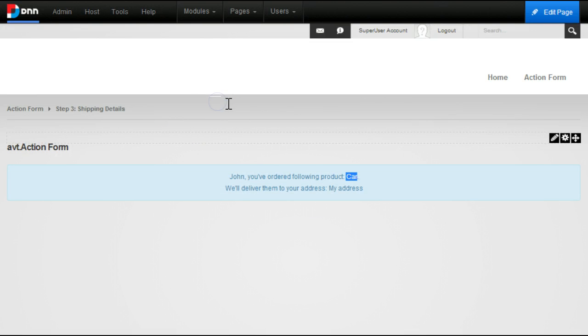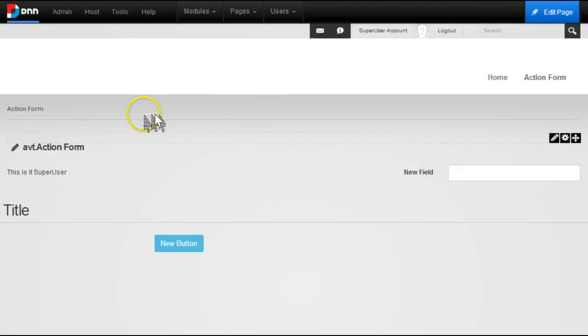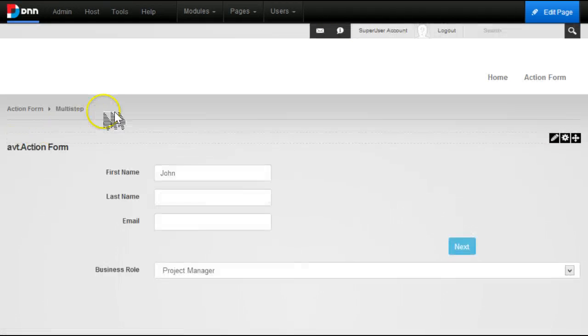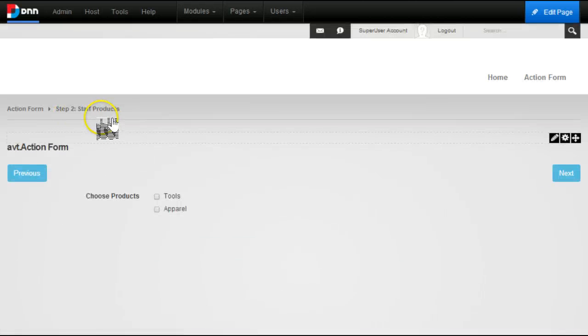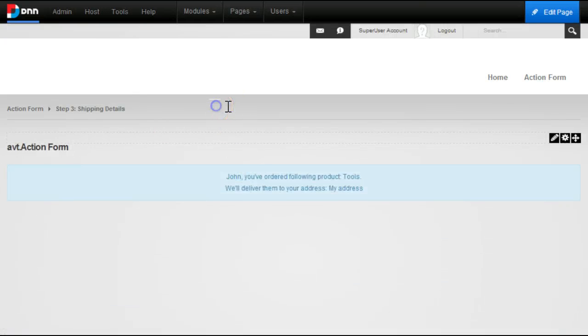They will all save under the same name because they save under the same key in the form state. So both save under product info. So if I go on the staff path, and I'll choose tools, I will submit. You see this still works because they have the same name and are saved in the same form state key.